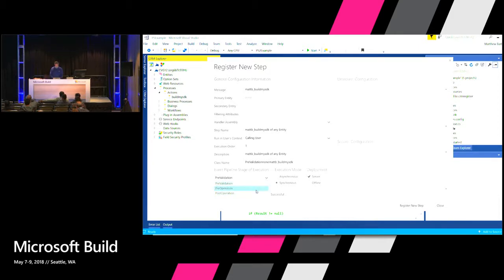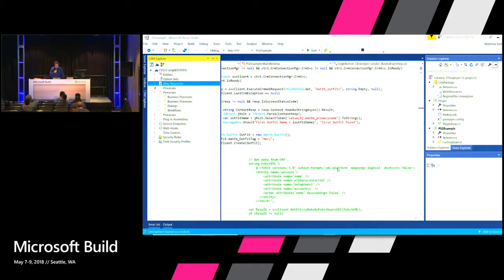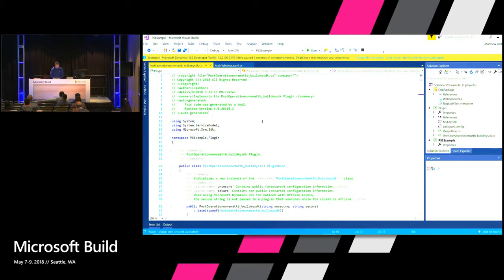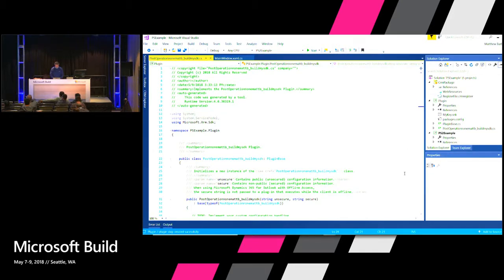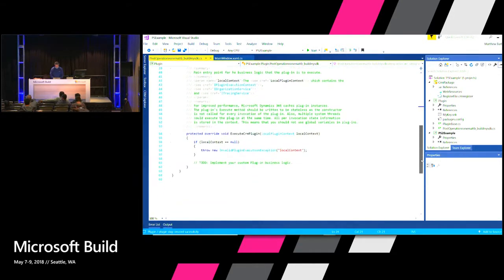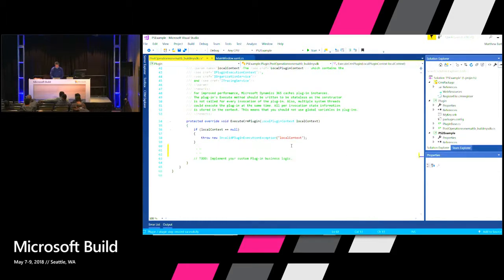So in this case, I'm going to wire this up on the post-operation aspect of it. I'm going to register a new step. And that's going to go create a class for me to work with. There we go. Where I can start coding up my plugin. So in this case, I can start coding right into my execution context and write code in response to my plugin.